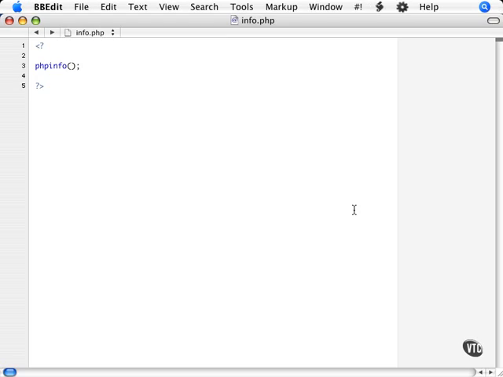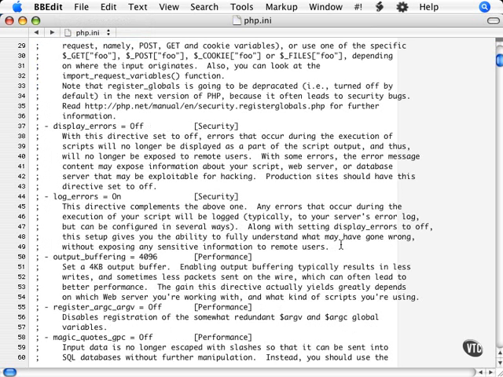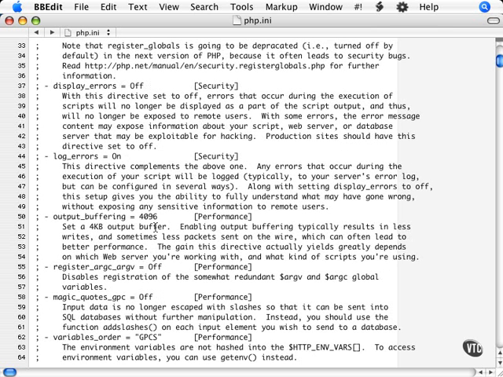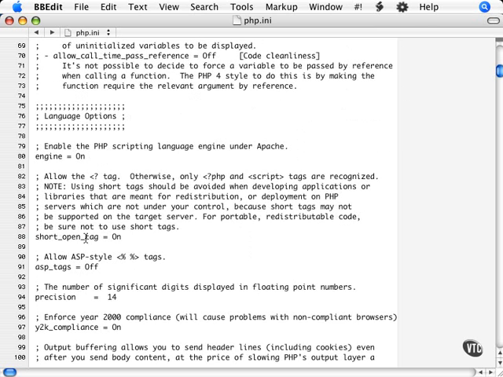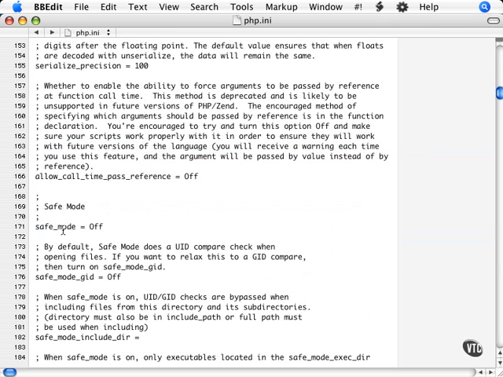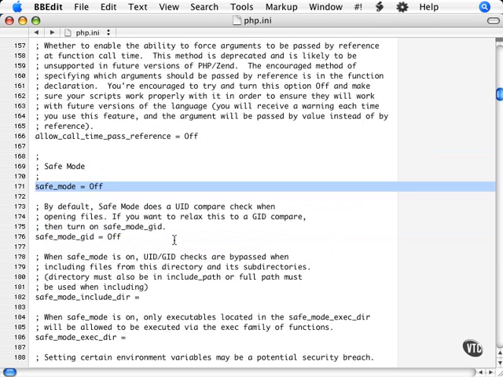Now, to finish off, I'll show you a quick peek at a typical PHP INI file. In this file, lines that are comments or not executed are prefixed with a semicolon. In this file, you can affect settings such as to turn on and off short tags, ASP tags, safe mode, and many others, such as error reporting, whether you want to expose PHP to queries on the server or not. There's a whole section on php.net that touches on the INI file, but there's not really a huge amount of information about it available.